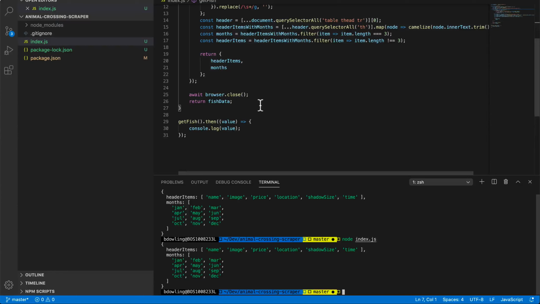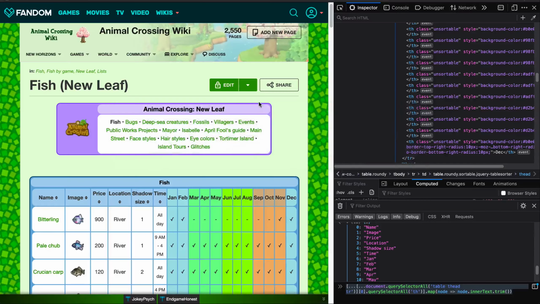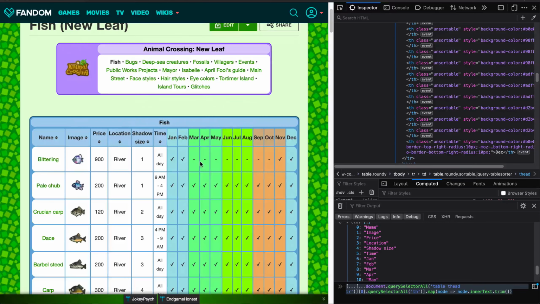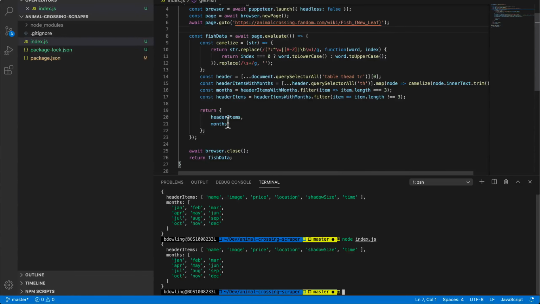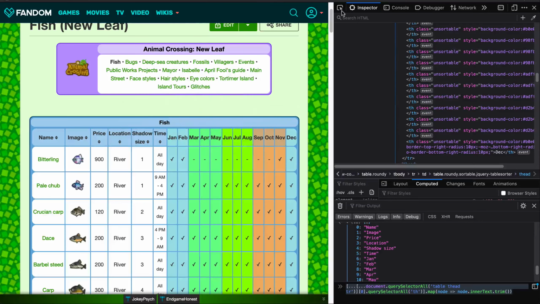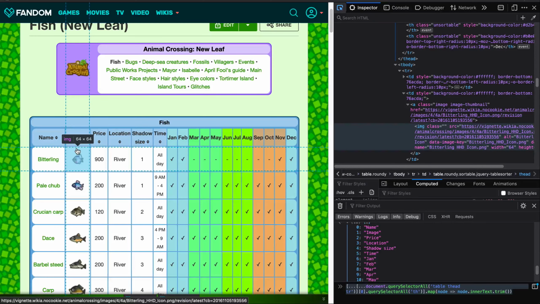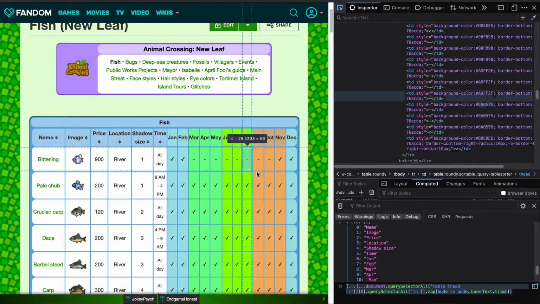So let's go ahead and start digging into the data, each of the actual data points. Within here, we want to get each of these bits of data, and then we're going to correlate it with those header items. So those are actually going to be our keys. Our header items, we can rename this one to animal keys or whatever, but we can keep it as that. It's not a big deal. So let's take a look at this table, and we want to be able to get an array of each of these rows here.